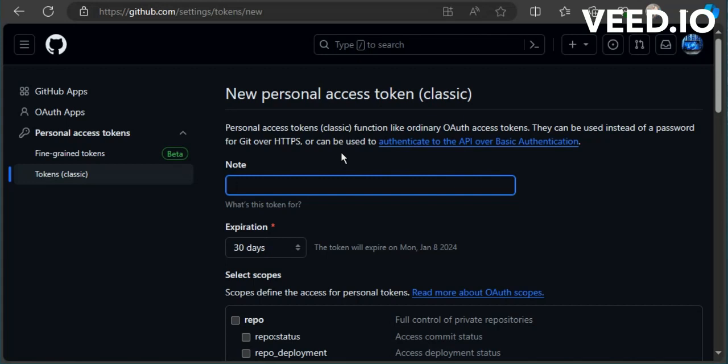Then you see a number on the screen, and that's the same number that you enter on the notification that you receive on your mobile device. Once you do that, you approve. Then you can add something under the note area. You can add a description of what this token is for. For example, you can simply say git log.